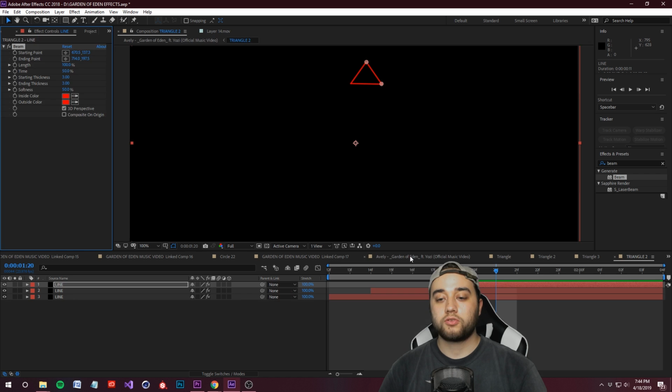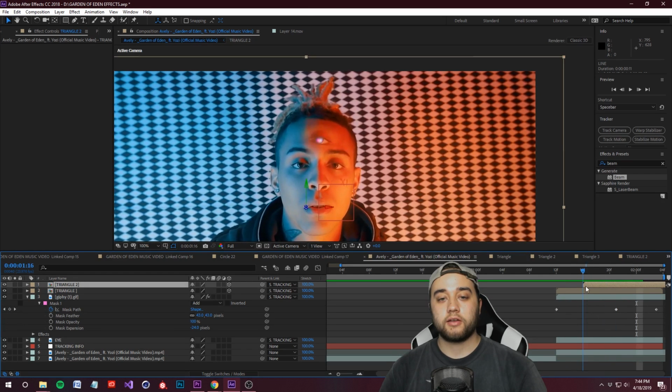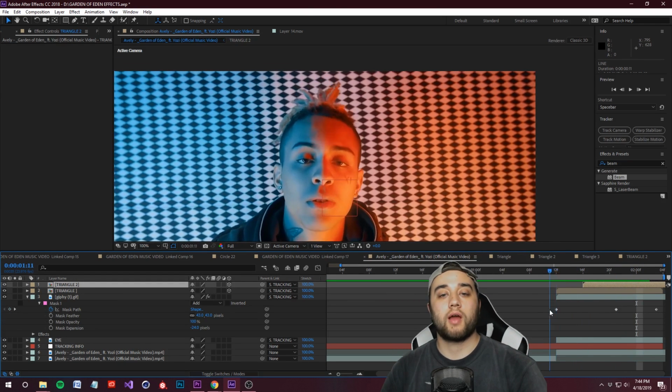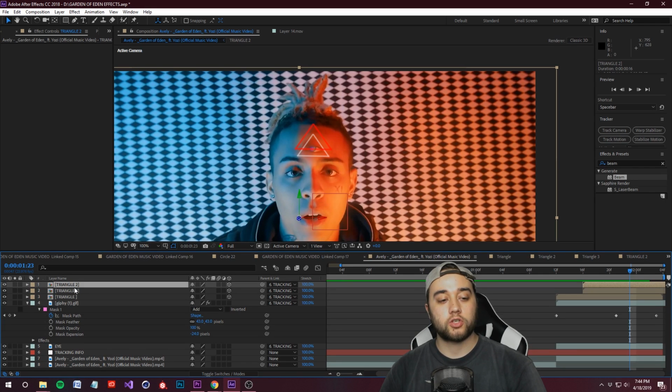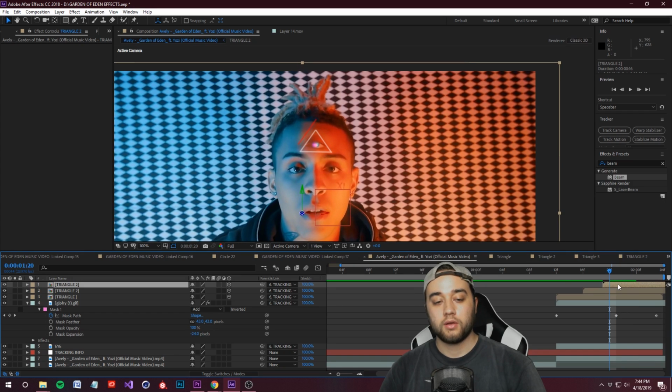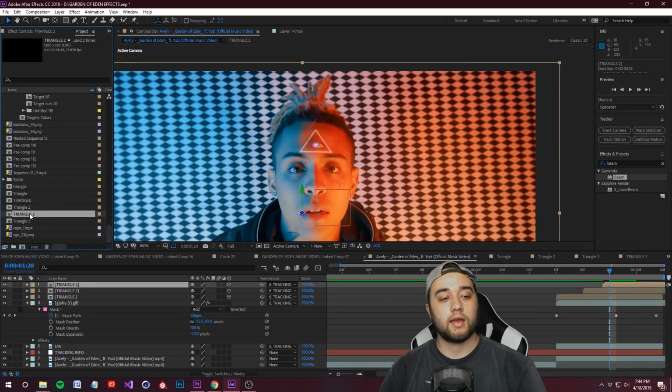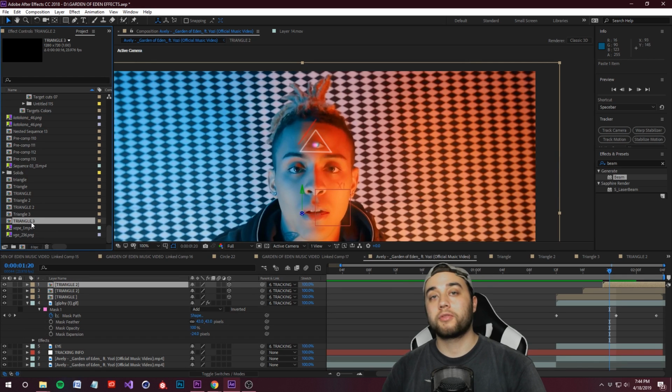Now let's go back to our actual pre-comp, and now you'll see we have a white triangle and a red triangle, which is great. So let's Control D to duplicate triangle 2, move it over a bit, and this will be our third triangle. Let's also go to the project and Control C, Control V on this to make triangle 3 pre-comp. Alt click, drag it onto there.